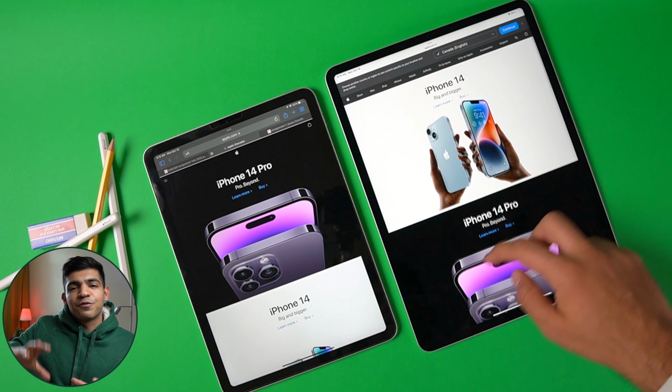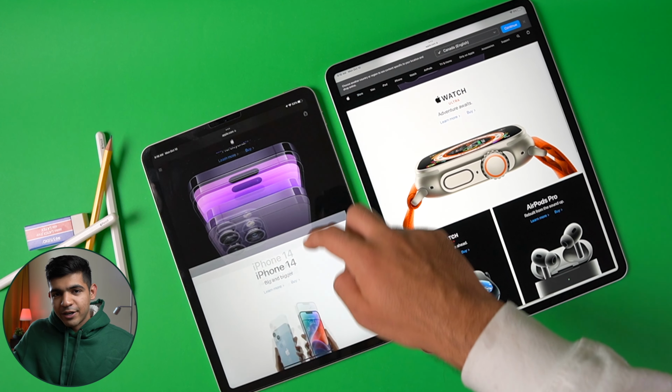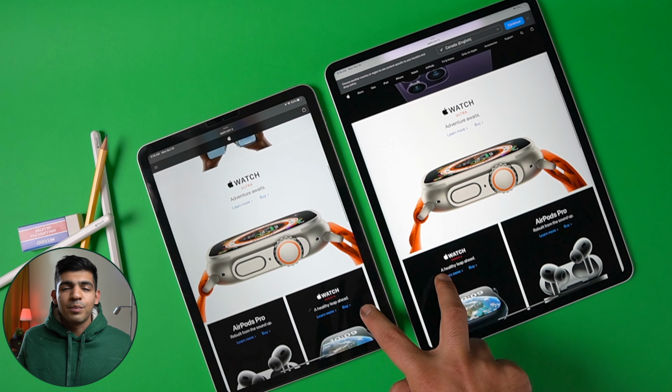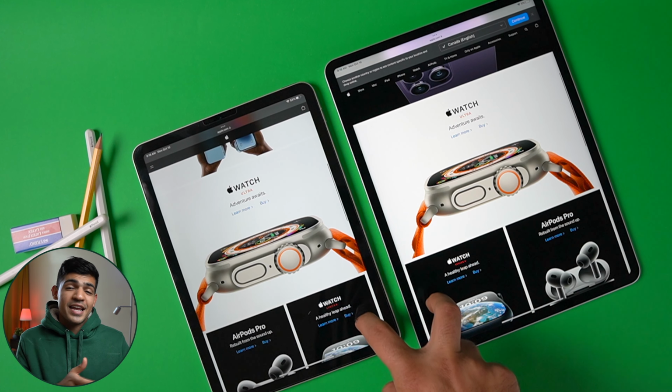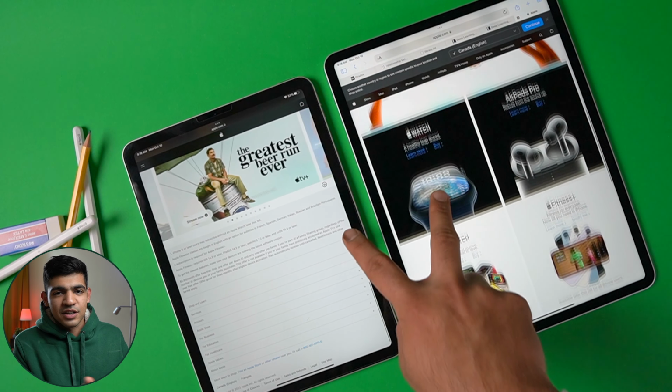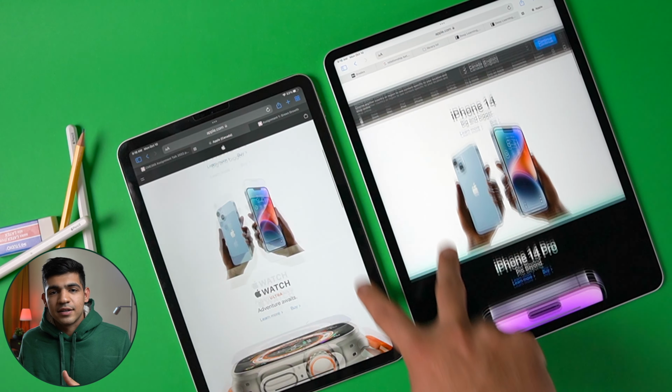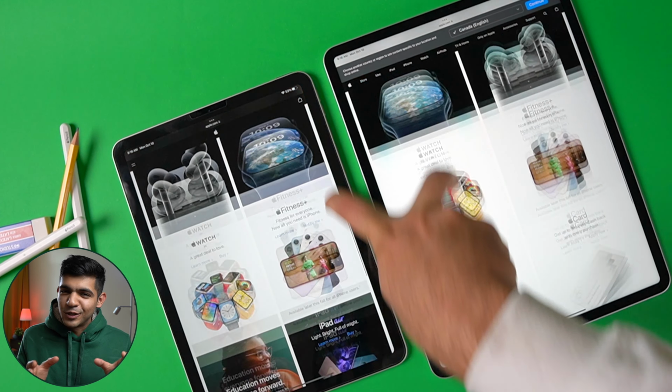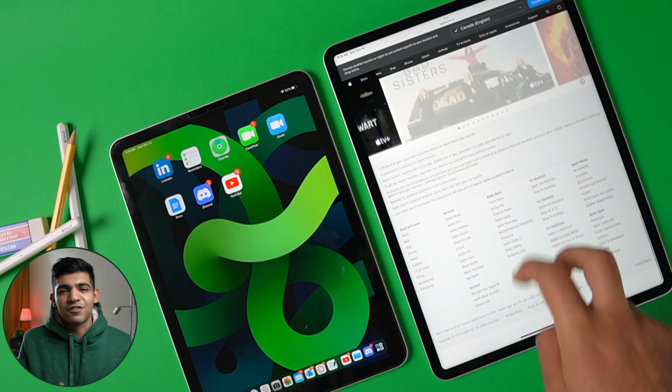The only reason for you to go and upgrade to iPad Pro is if you're going to be using your iPad to not only take notes but make professional content with it, whether it's Procreate design or editing videos on it. If you're going to use your iPad as an exclusive workstation, then get yourself an iPad Pro, and that should be your only reason to upgrade.